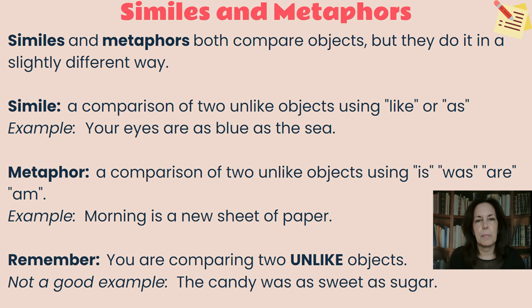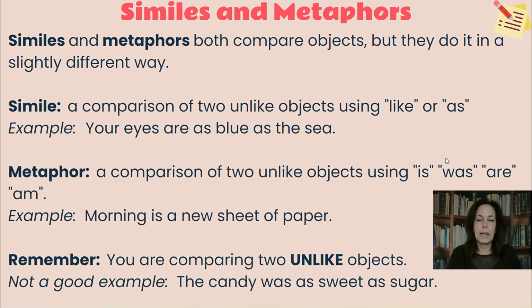I always feel like metaphors are a little bit stronger because they're saying that it is. It's not just that it's like a new sheet of paper, it is a new sheet of paper. But remember, you are comparing two unlike objects here. So something that's not a good example is, the candy was sweet as sugar, because candy and sugar are very similar in people's minds. So you wouldn't want to compare them.